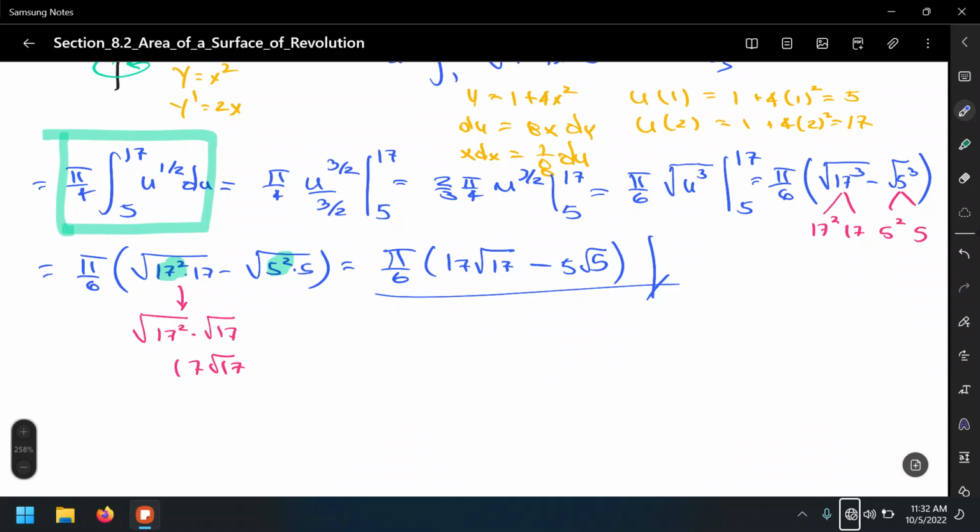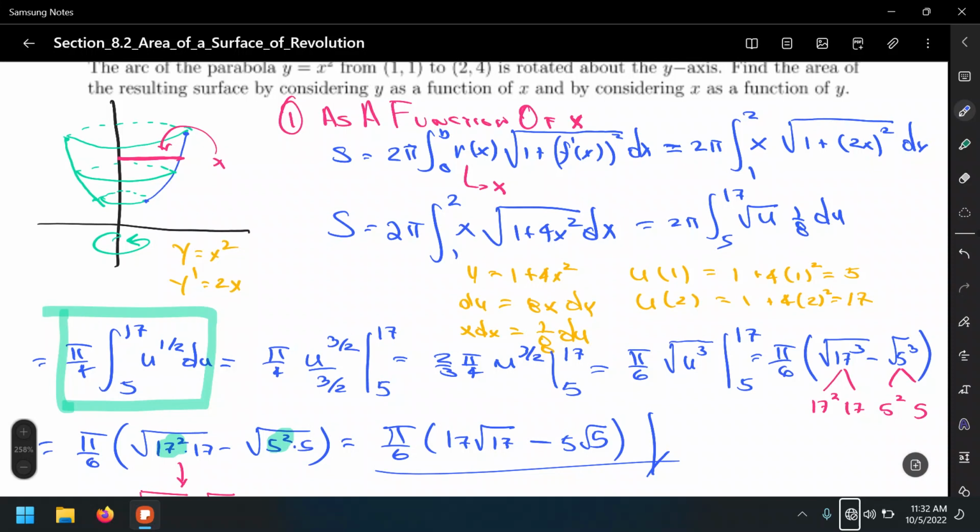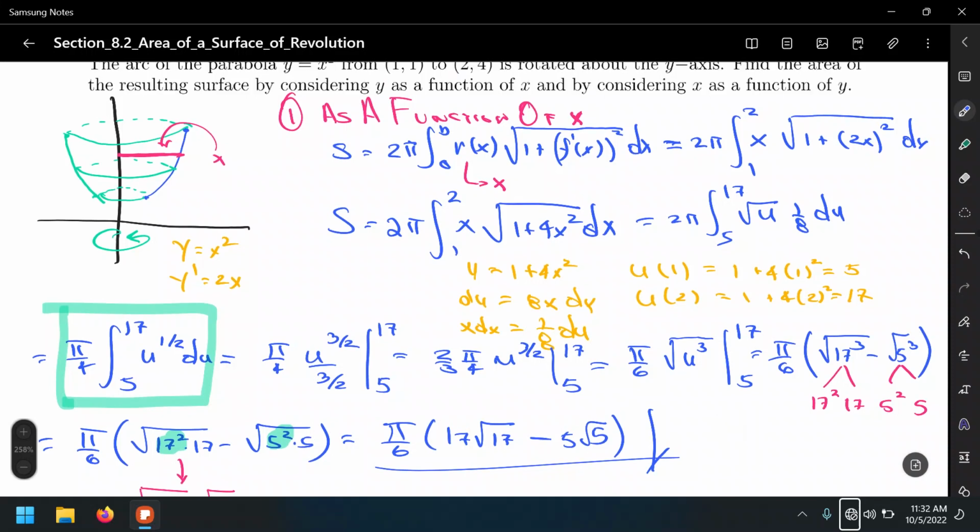Yes? You mentioned going back to the graph. Yes, let's have a look. I was thinking about that graph. Is this the area of just the outer? Yes, just the outer. So in this case, we're not considering the top or the bottom. And we're also not considering the inside of it? No, just the outside.